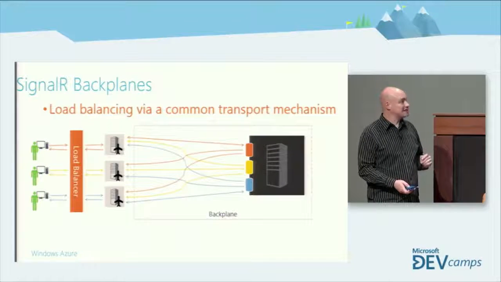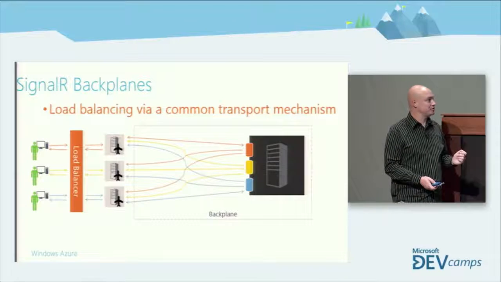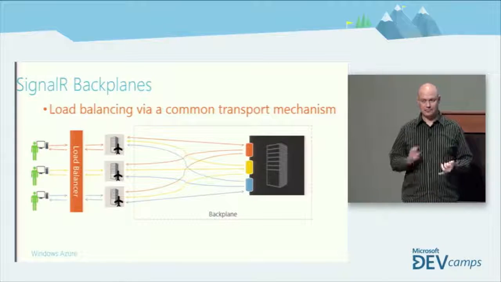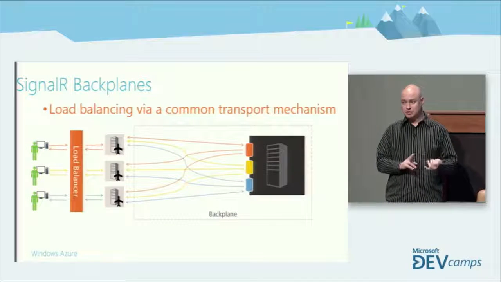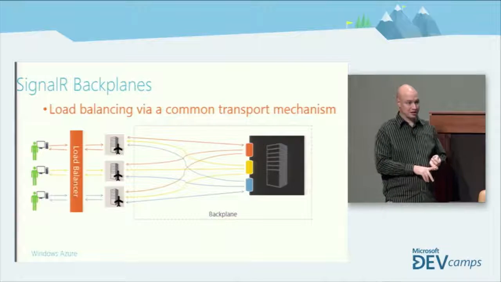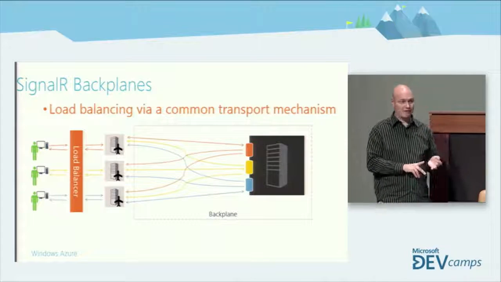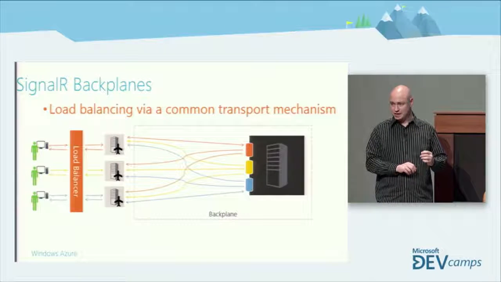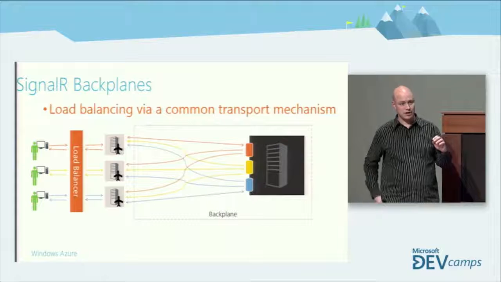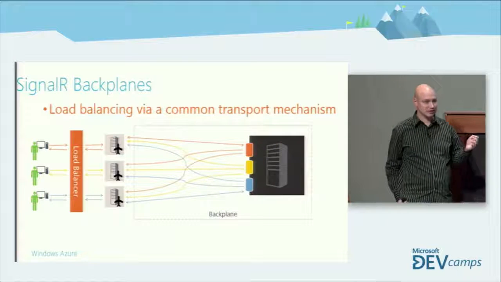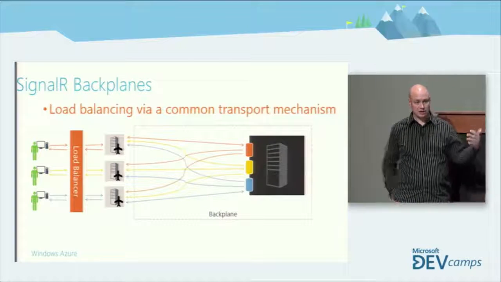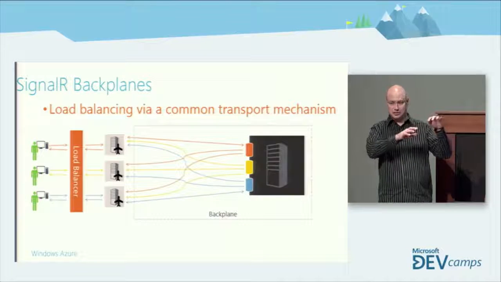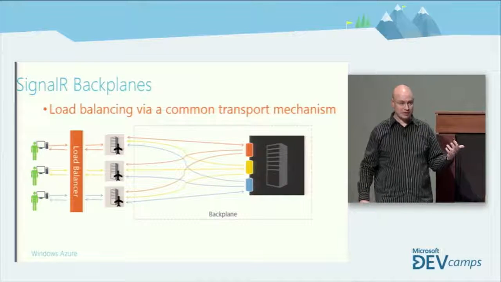So one last thing to know about SignalR before I just show demos the rest of the time is that there's support for backplanes. And remember I talked about that thing, Jabber. There's also some Microsoft services that are using SignalR in production. Like, for instance, if you go to the Office web applications now. Is anyone using that? Office web apps? Super cool. So you can go in Office 365 and Office Web. If you have an Excel document, 2 or 3 people can be connected to it and editing it, and as you make changes, I can see those changes being made, right? This is actually powered by SignalR.